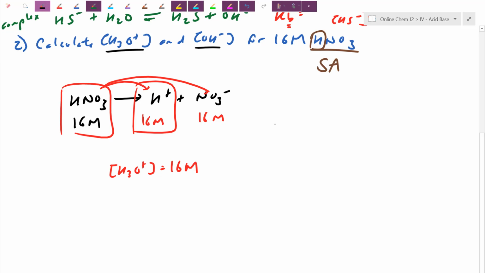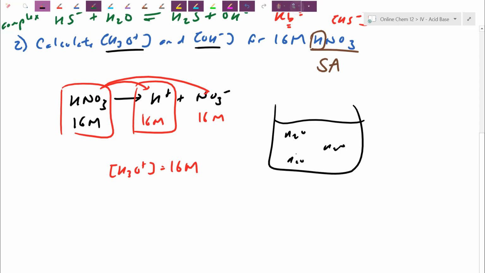But although in your container, we start off with just a bunch of water, right? We toss in enough HNO3 so that it's now 16 molar HNO3. The concentration of H plus in solution has gone way up. Water will still self-ionize to a little degree. Water will still naturally reform a little base particle, but as we would expect, it's not going to be a lot. We had one nice math little connection here.